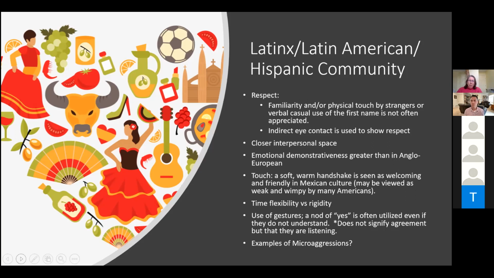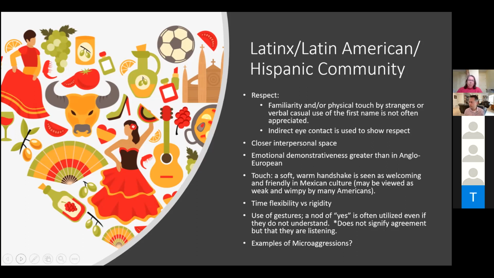So this is called oculesics. It's the study of the use of eyes in personal communication. This is the terminology I'm talking about. Some really interesting terms I didn't know anything about. So in Latin cultures, direct, prolonged eye contact means something different, right? It means that you're maybe challenging the person, that you're angry, or that you have a romantic interest in them. A Hispanic person may feel uncomfortable during an interview because they might interpret a white person's direct eye contact as an expression of disapproval or aggression.